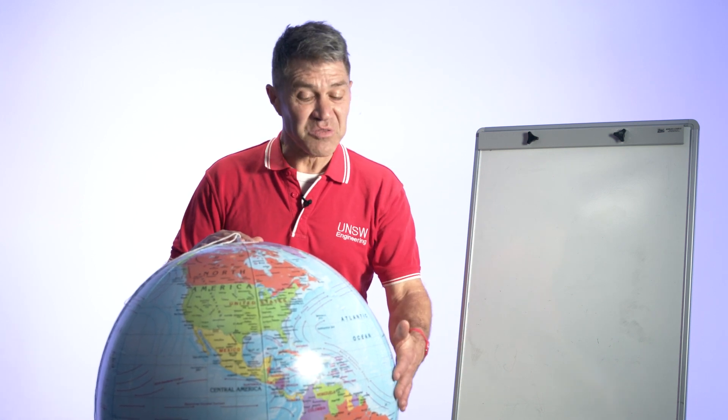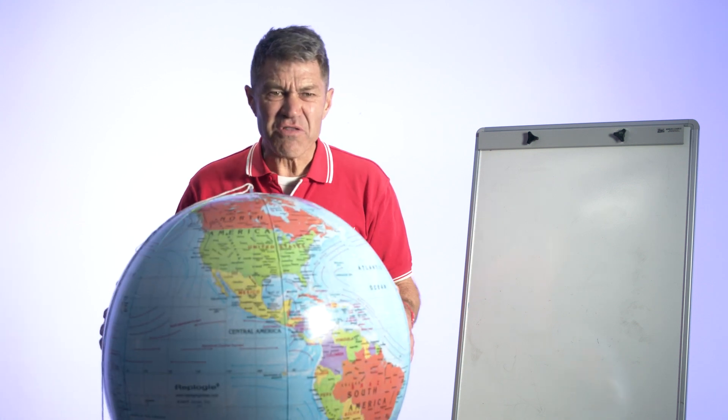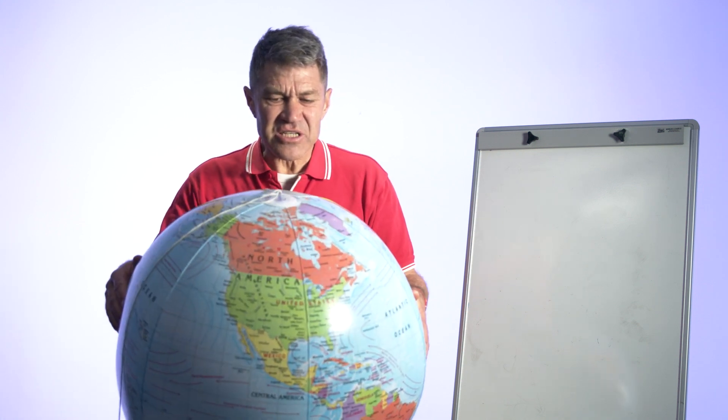You could even talk about gravity, depending on how long your class is. For example, gravity at the equator is less than at the poles because the earth is rotating — it's not only the attraction of the earth's mass, but also centrifugal force. And actually, the earth isn't a sphere; it is an ellipsoid, slightly flattened at the poles, so you are a little bit closer to the attractor there.